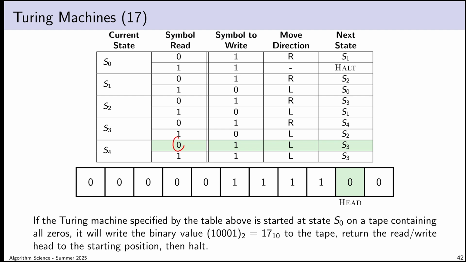Okay, so in state S4, if I'm looking at a 0, I write a 1, and then I start moving left. And notice that when I move left, I actually go back into state S3. Okay, so I write a 1, there I am, I've moved left. I'm now in S3, and I'm looking at this 1 on the tape. This is the 1 that I left behind earlier. The reason I did this is basically to leave a marker for myself, to remind myself I have to keep going back over to the left.